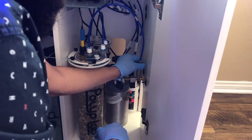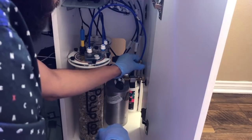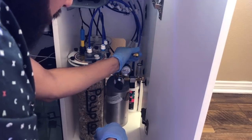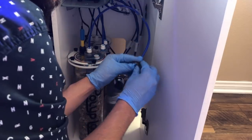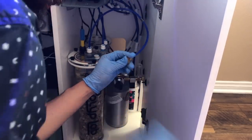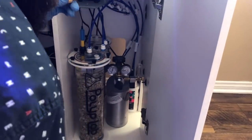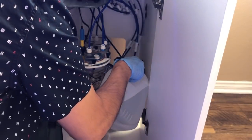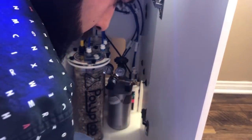I did already install the one-way valve. What I'm doing here is filling up the bubble counter reservoir. One thing I noticed after doing a lot of research: the Milwaukee manual doesn't tell you what to fill it with. I've seen some guys talk about mineral oil, some guys talk about water. At the end of the day, I went with the water method. Some people complain of evaporation, but I've been running it for about a week and a half and haven't noticed any evaporation at all. This is just standard RO water — nothing crazy.